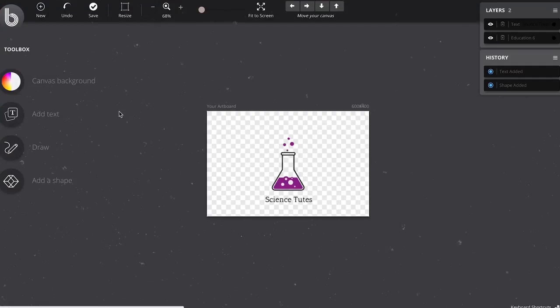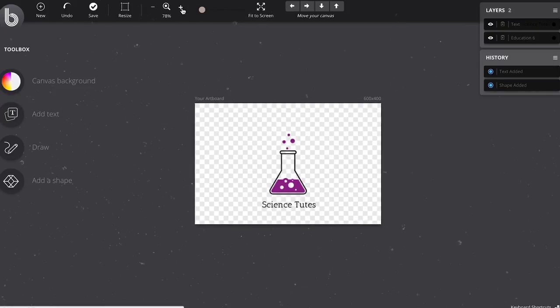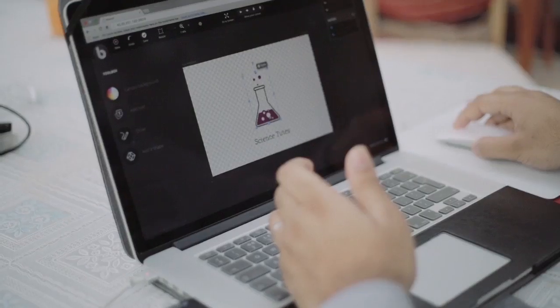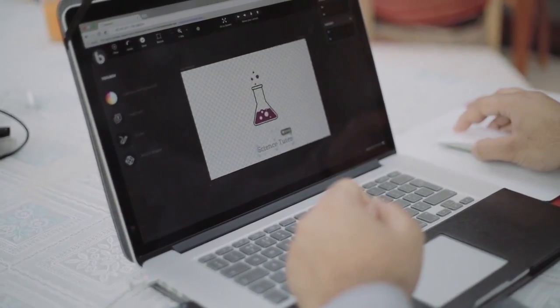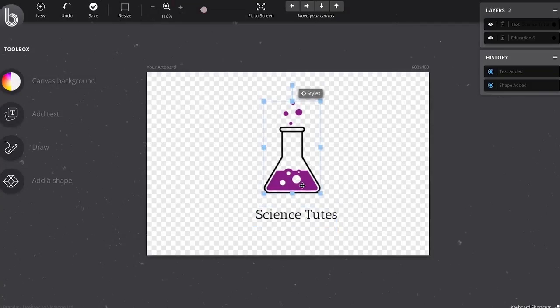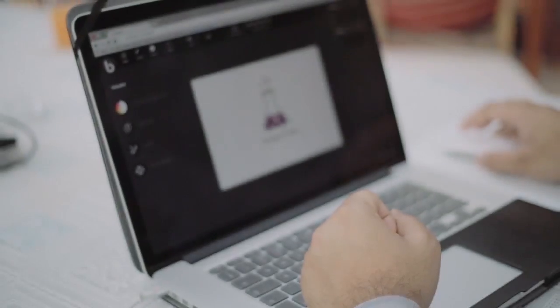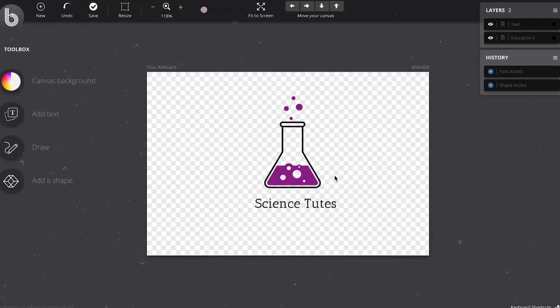Or what you can do is go ahead and hit edit, and you're going to land inside the Canvas editor. Now, inside the Canvas, you can basically go ahead and customize the logo even further. So let me just zoom in a little bit. And as you can see, this is a fully click and drag responsive editor right inside of the cloud. It's very, very intuitive and very cool. And you can pretty much do most things that you would want to do in any kind of editor with this kind of logo design here.